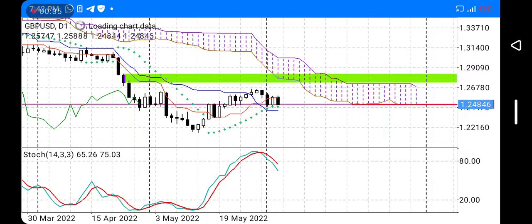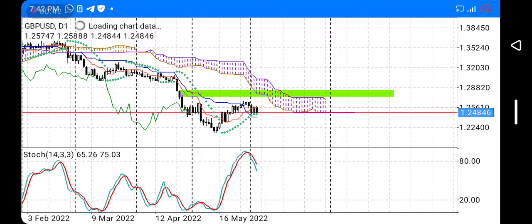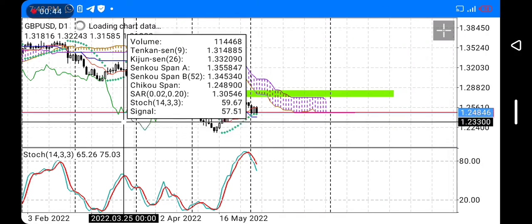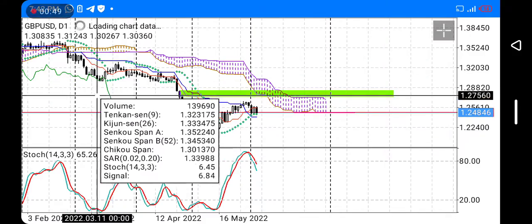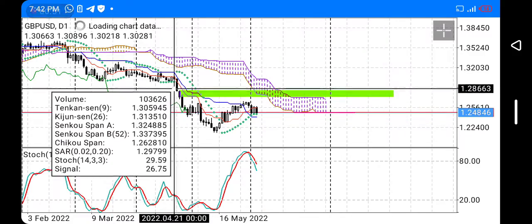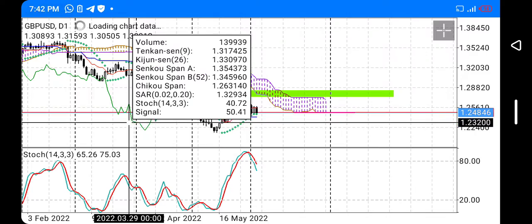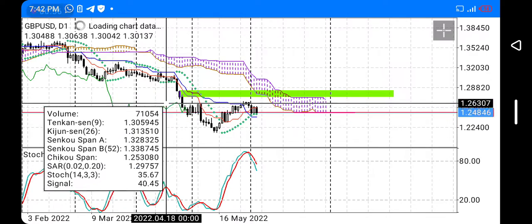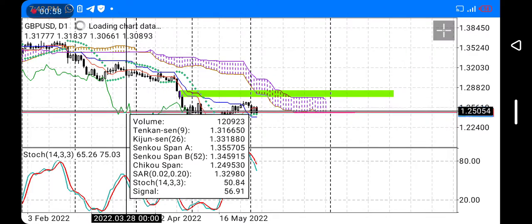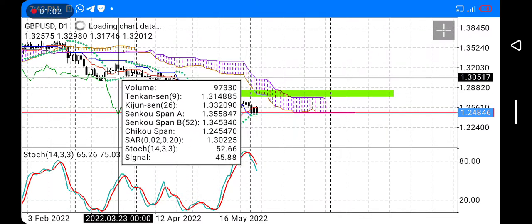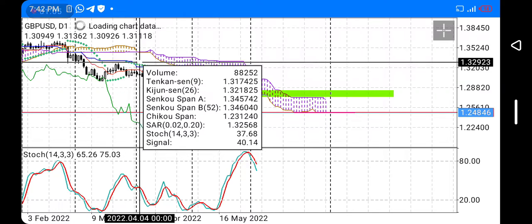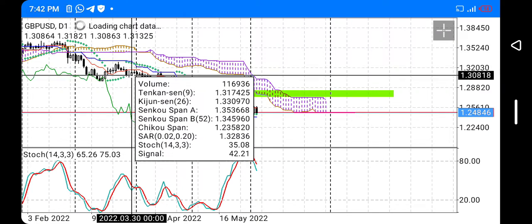So let me just explain everything you need to know, like the main key points about what you are seeing on your screen. So first of all, this green line over here, as you can see, it dates back and it's far away from the price. This green line is called the Chikou span. You don't really need to know the name, but if you want to, you can always go and check it out online. This one is Chikou span. The red one is called the Tenkan Sen, while the blue one is called the Kijun Sen.